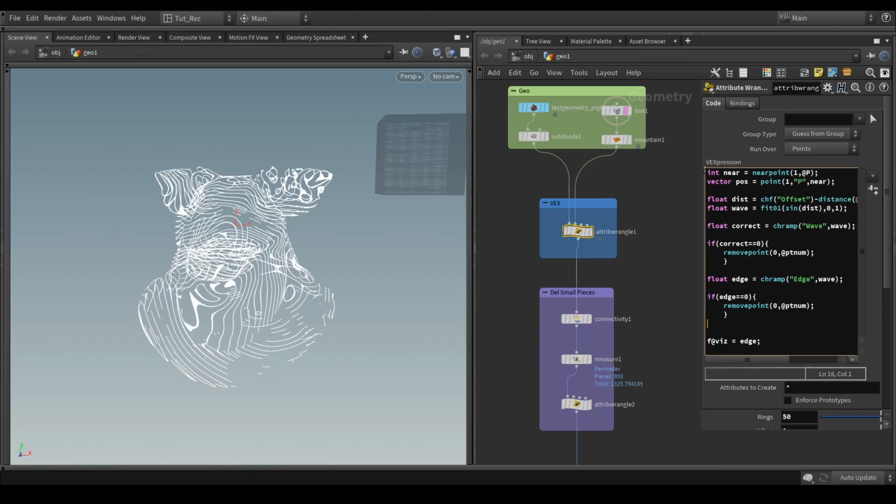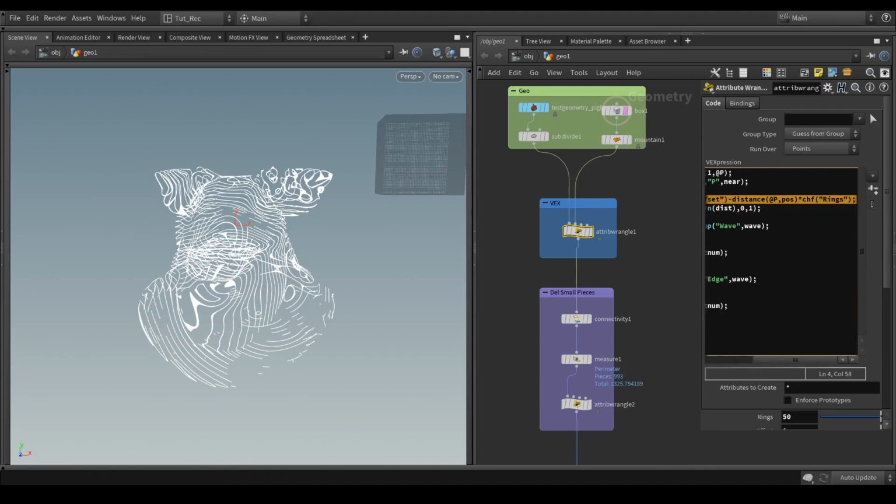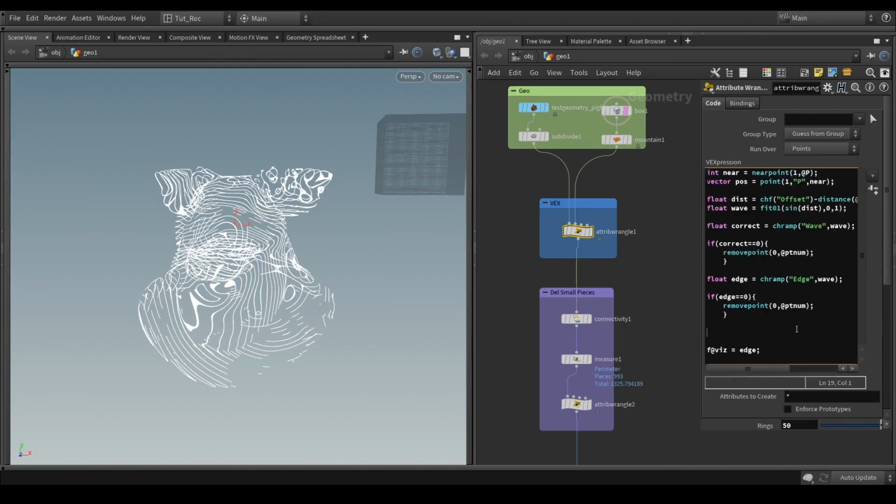So we can use the same expression that we used in the beginning to generate those rings using the distance function. So let's go ahead and initialize a new variable. Let's call it col, and it will be a float value, and we'll calculate the distance inside. And we want to mention the position of the points on the pig head, and the nearest point, that is over here, that we already calculated using the near points.